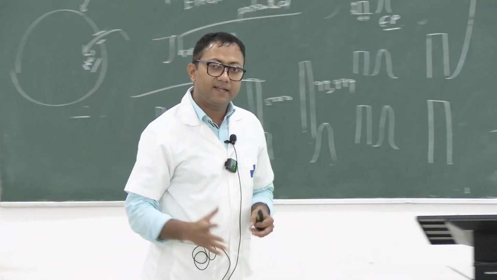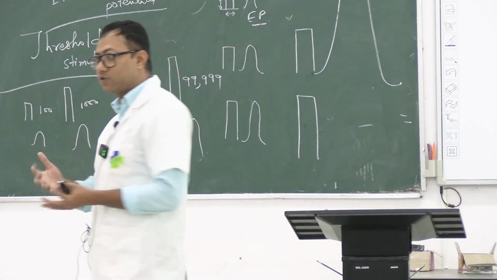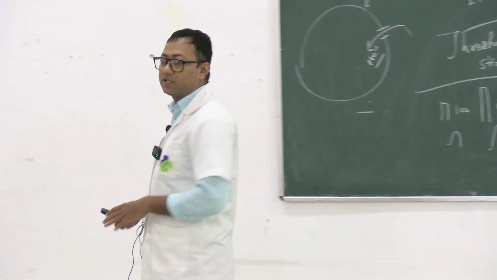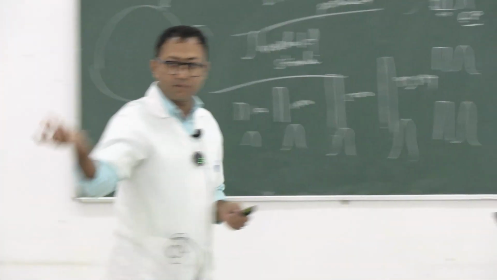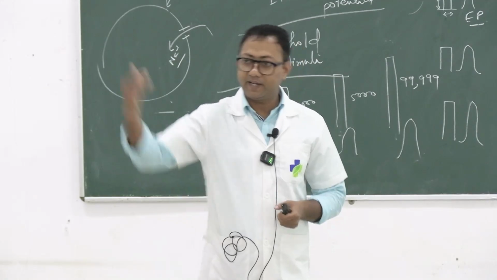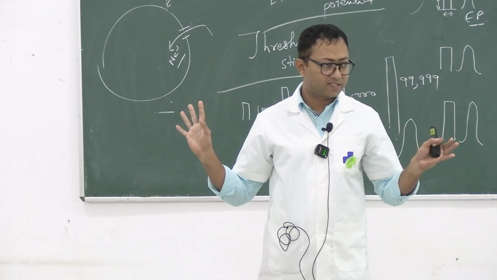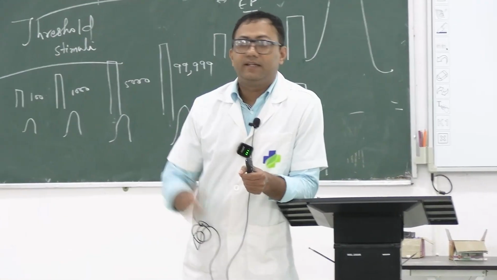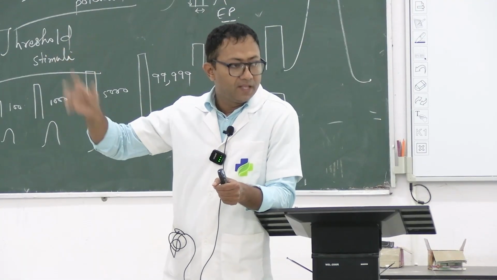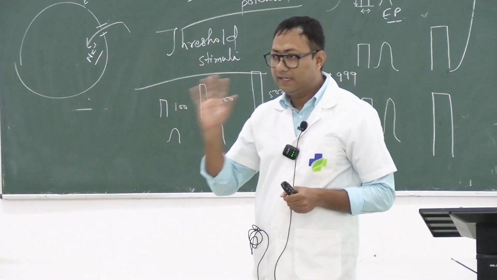Action potential generate करने के लिए you need to open a critical number of voltage gated sodium channels simultaneously, right? For generating electrotonic potential, no need of opening critical number of sodium channels simultaneously. Below critical number. Clear? So there are numerous differences, and another major difference what I am trying to tell you now is the travel. Electrotonic potential can travel from one cell to another.